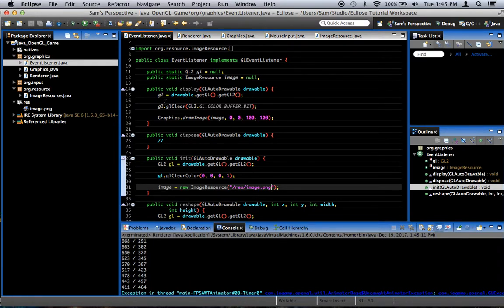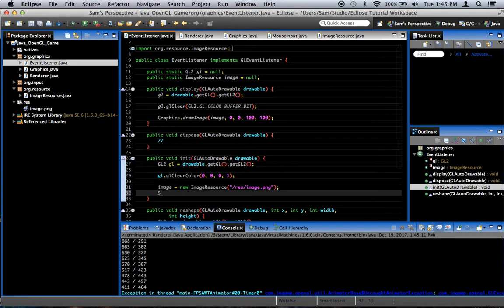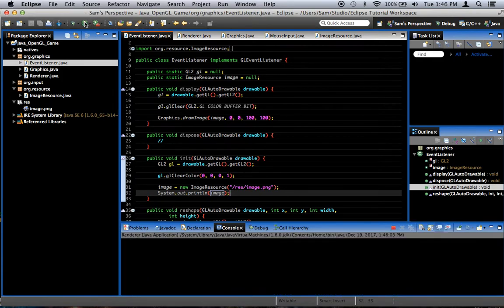Let's test this again. After we load the image, I'm going to say System.out.println(image), just to see if the image actually is something. We're going to run it again. And we get this. So quit that.